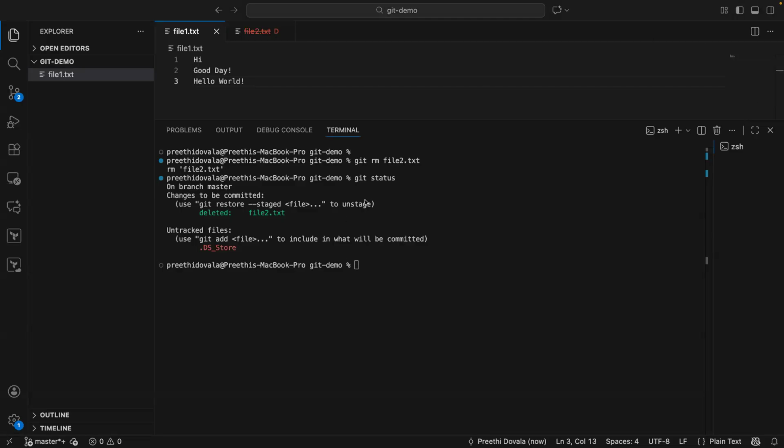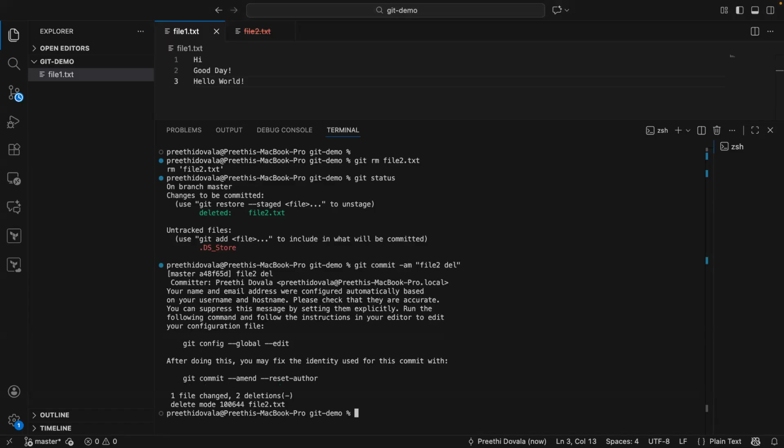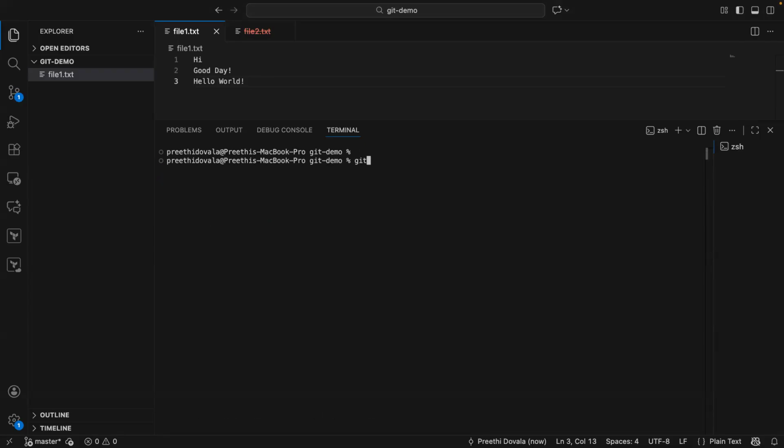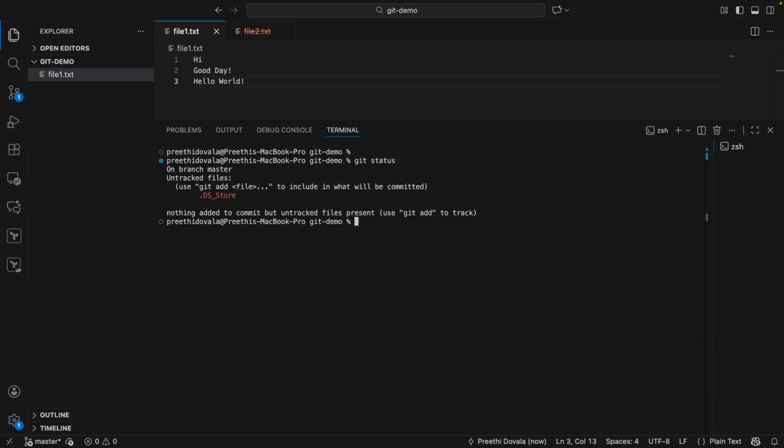So now that this change is deleted, it is asking us to commit. git commit -am file2 deleted. As simple as that. Now if you see git status, you don't see anything over there. This is how you can delete the file.